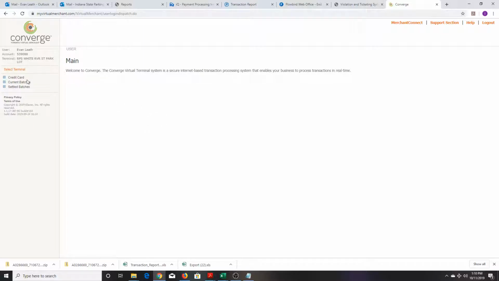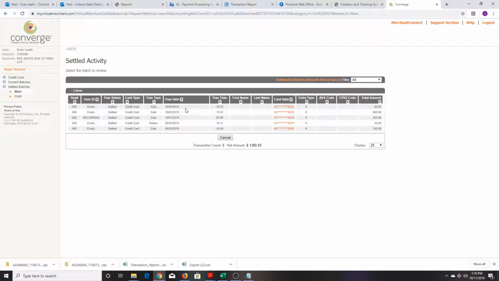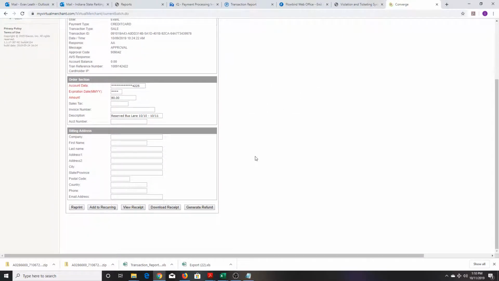Once you get in here, just go to settled batches, and then go to the current month or whatever month you're working on. So in here we've got the 8th. We don't see anything. If this were the 8th, you just click on the card data, then click download receipt and print that. But other than that, there's nothing there, and that's it for the 8th.